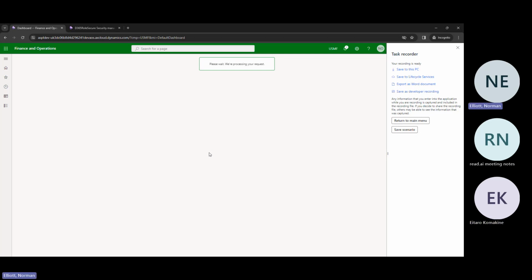Yeah, so essentially with the scenario recorder, it sometimes doesn't give you, well, it gives you all the information, but you can't find it as an entry point when you try to create the privilege with the display item. So I'm going to show you a way that we could work around that to find the entry point.